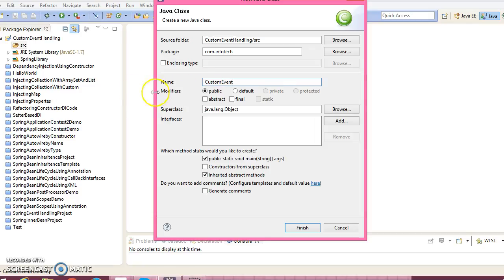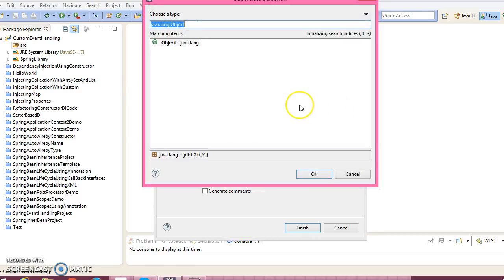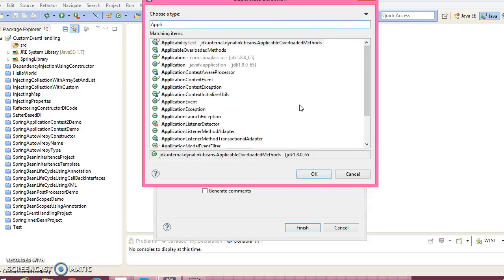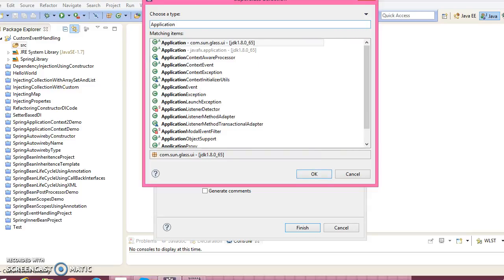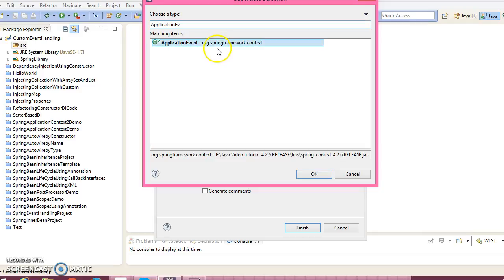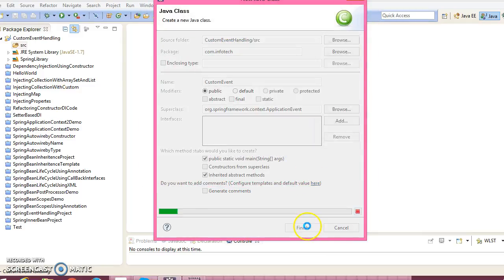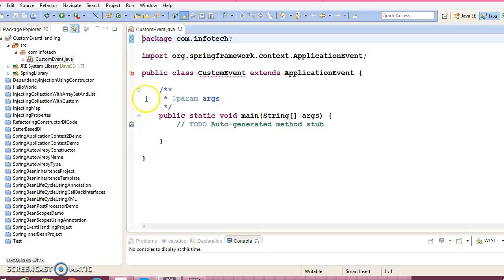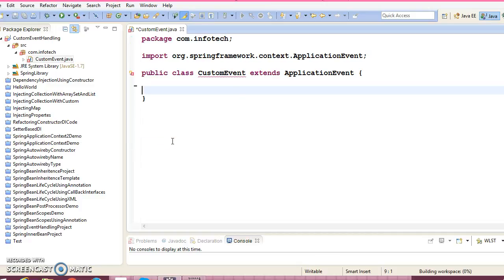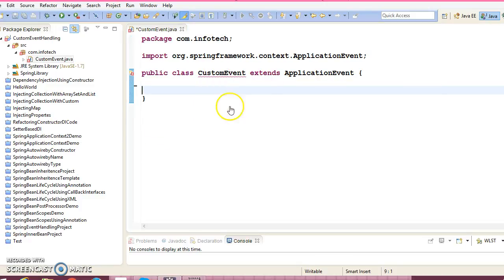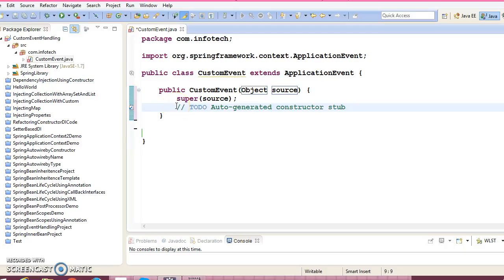That is going to extend ApplicationEvent. By default Object is the superclass. Here I am going to extend with ApplicationEvent. We don't require a main method in this class, so let's add this constructor.